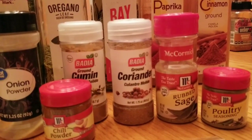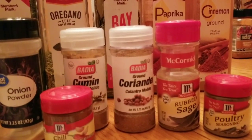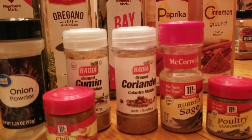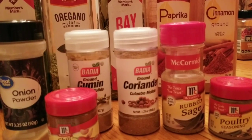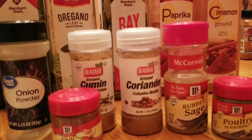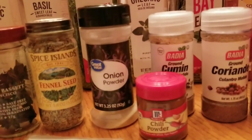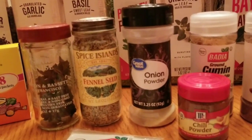There's poultry seasoning, and that doesn't go as fast as that rubbed sage next to it. You can tell I'm almost out of the rubbed sage. Sage, I also grow. I've started to grow. Again, we don't have it in the garden now, but rubbed sage, or sage just in general, is great for soups and other things. Coriander is great for Hispanic and Mexican dishes. Cumin, chili powder, onion powder, I can't do without. That moves really quickly. Fennel seed is not something that I usually have, but there's a recipe that I have.